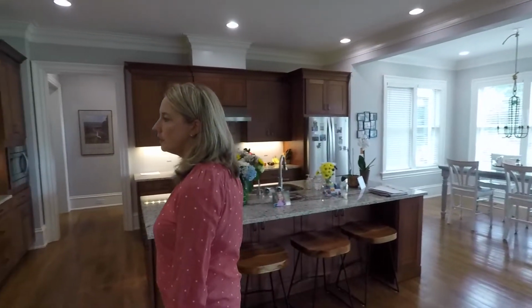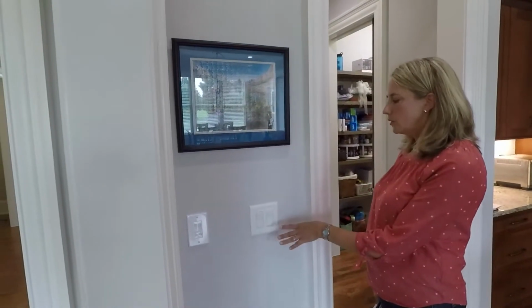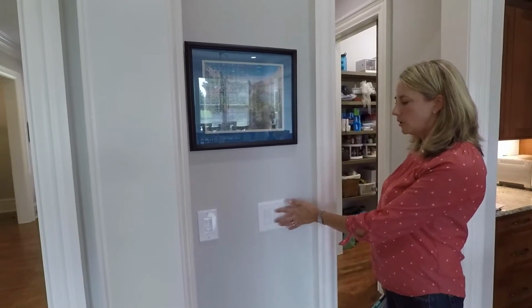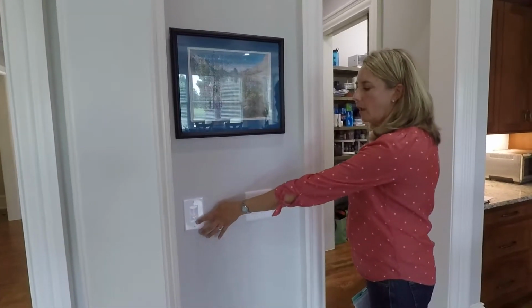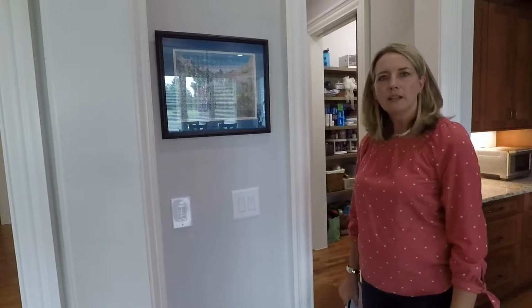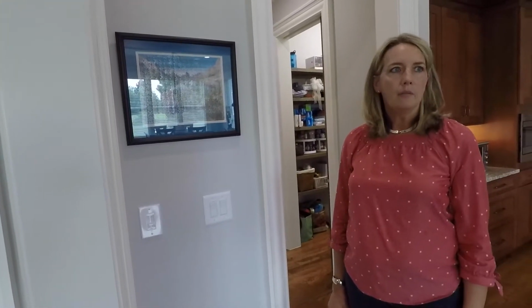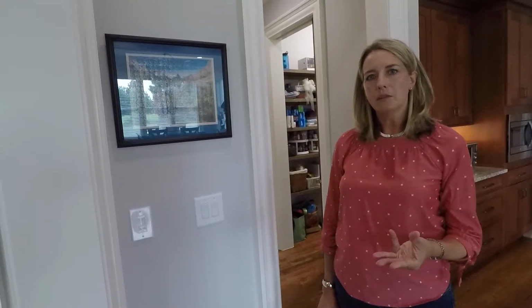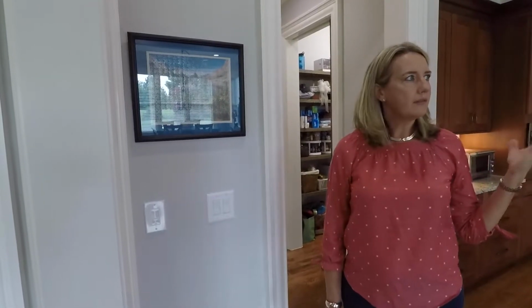Another thing to consider is that instead of the standard light switches, these homeowners have installed the rocker switches and the pressure switches, which are more convenient. And actually, they have dimmer switches on a lot of these lights too, which is something to think about for your lighting levels throughout the day. At night, you probably want to turn the lighting down, which will help with your circadian rhythm. But during the day, obviously, you want to have it nice and bright to be able to see what you're doing if you're doing specific tasks.